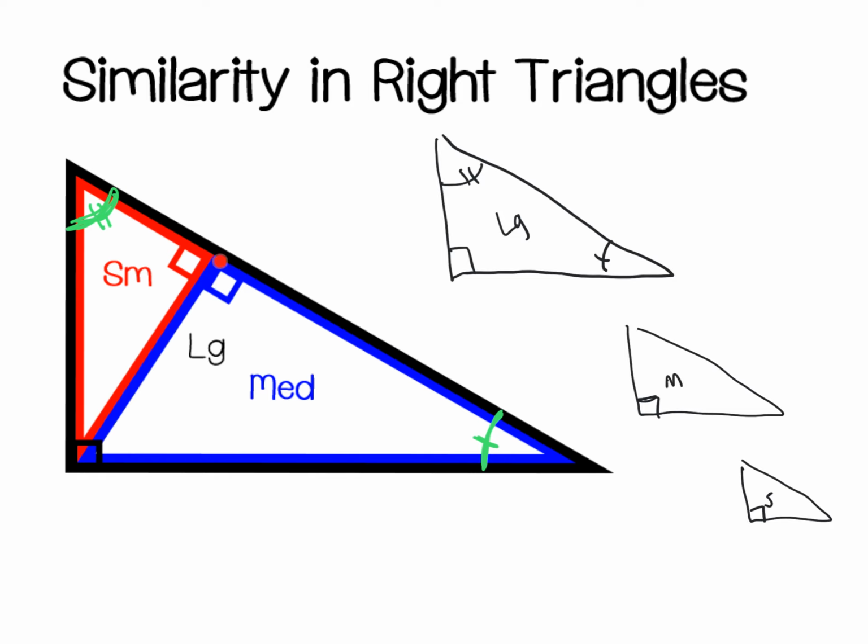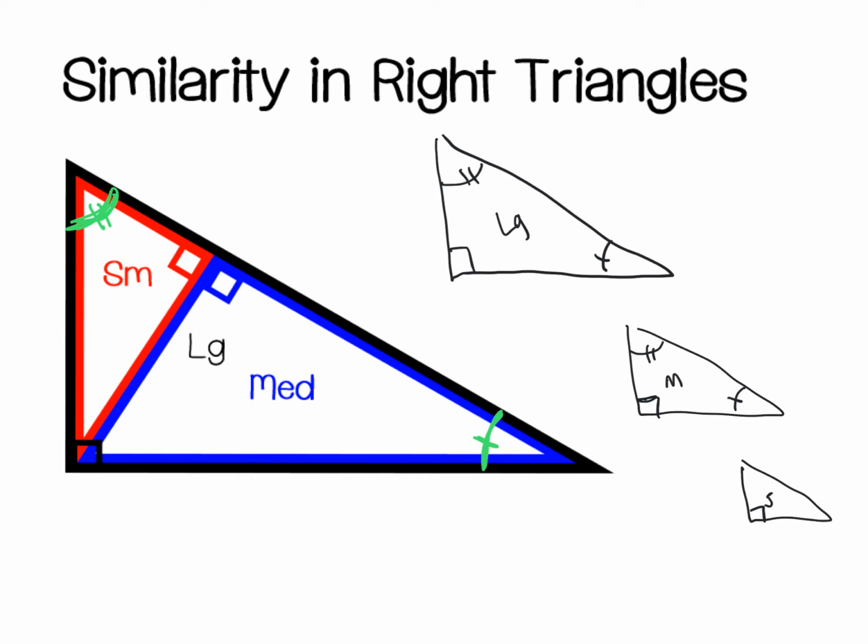Now, this triangle right here and the big triangle, notice they have to be similar because they both have right angles and they both have one tick mark. They share this angle, so I'm going to go ahead and mark that angle as well. So if I look at these triangles over here to the right, the medium and the large are going to have to be similar because of angle. And we know two triangles that are similar, all their corresponding angles have to be congruent. So that angle there must have two tick marks.